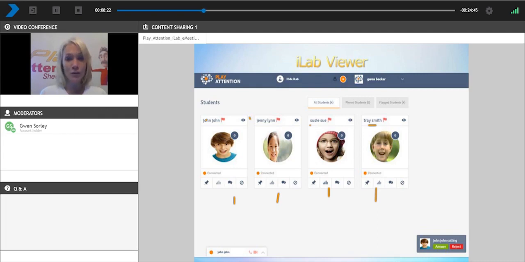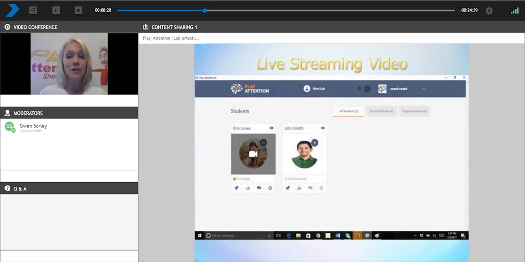So first, you're going to see all of your students as they log in. Then you're going to be able to see lots of live streaming data. Now, you have the option when you are looking at the students who are logged in. In this particular session, you'll see that Kim is logged in and John is logged in. You notice that Kim has a video icon here. I can actually click on that video and it allows me to have access to her camera so I can now have live video feed of her session.